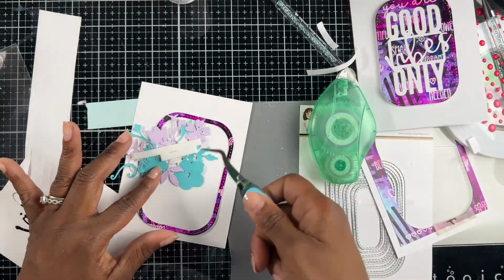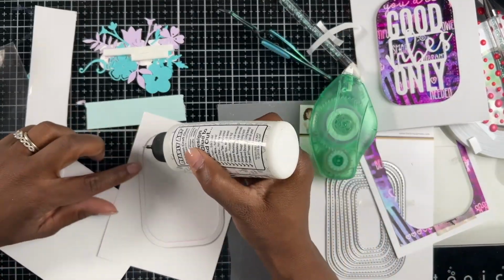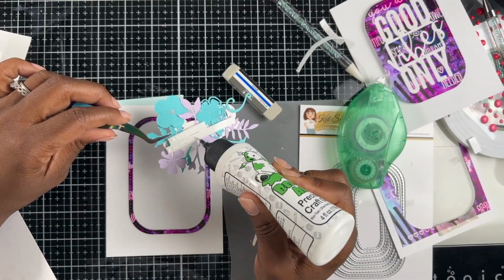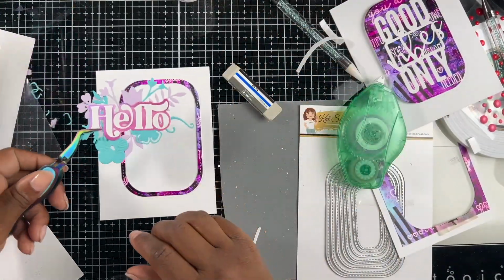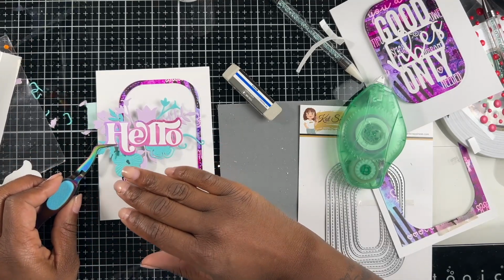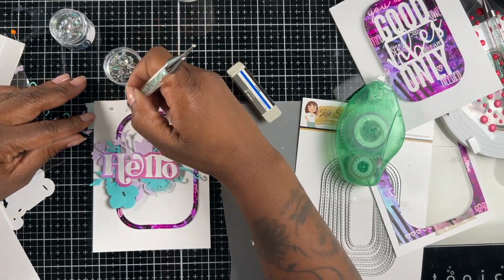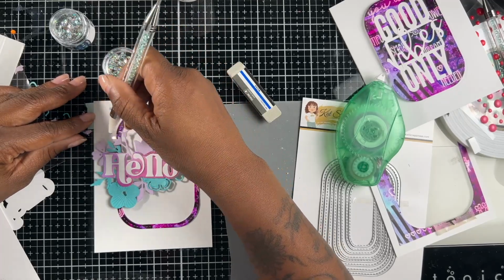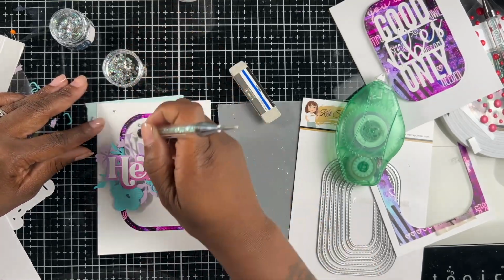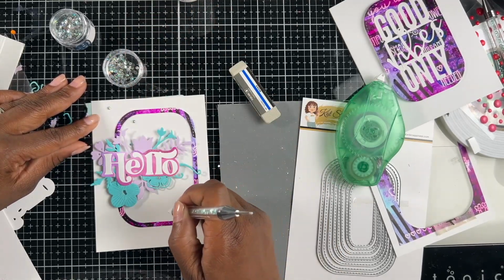However, I saw pieces constantly falling off. So I was like, you know what? I'm just gonna put foam tape to keep it even and to kind of give it that extra support. And also to kind of let those flowers pop out, give it a little pop from the frame. So almost like it's coming out of the frame. I decided to finish it off with some crystal gems from Brutus Monroe as well. And I did like how it looked, but I guess a part of me still fell into my temptation of extravagance, I guess.